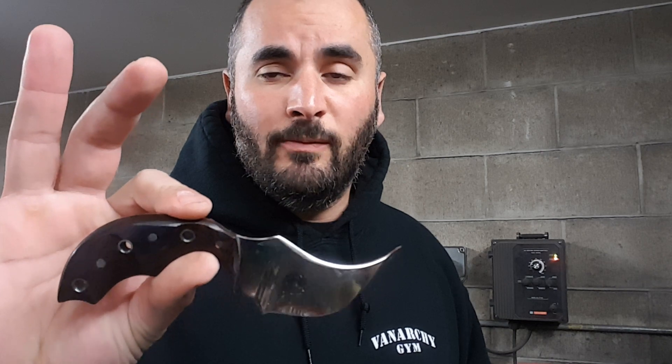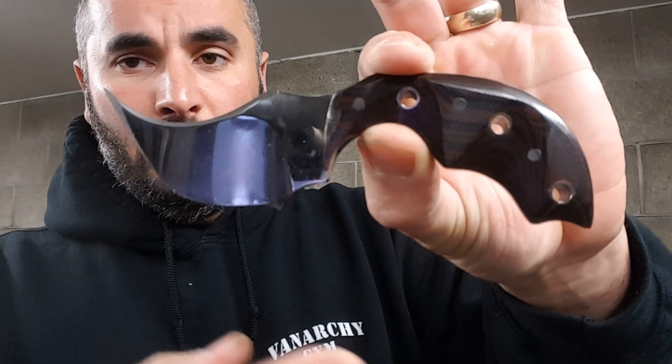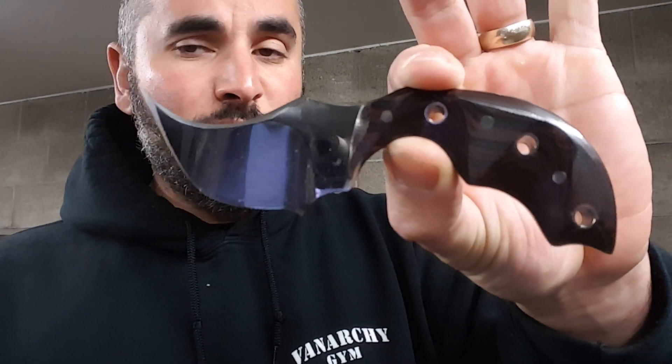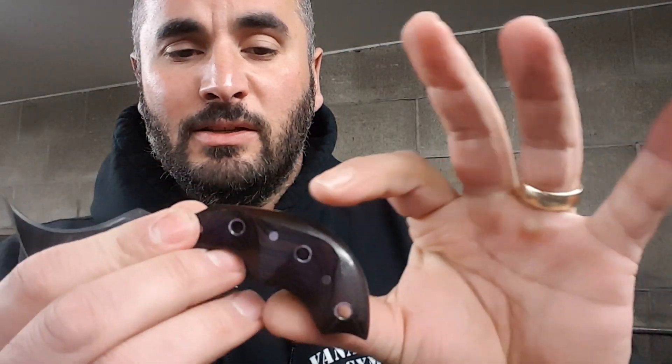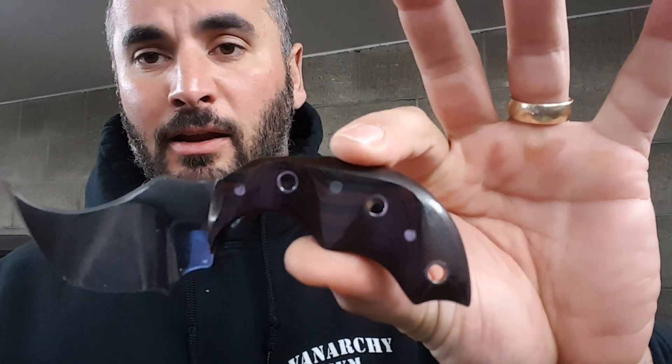The specs: the negative angle Persian is out of 52100 steel, through hardened from Pete and Aldo Bruno over at New Jersey Steel Baron — big shout out to Louis, thank you so much for continuing to bring outstanding steel. It is a full height 14-inch wheeled concave grind with a variable V grind for the cutting edge. The handle material is blood red and black G10 from Macecraft Supply Company.